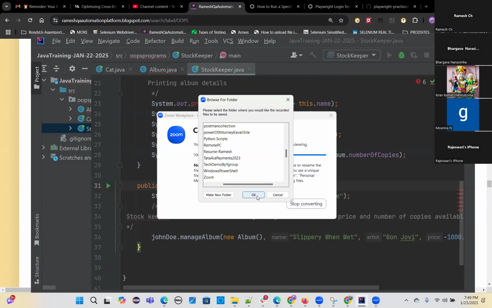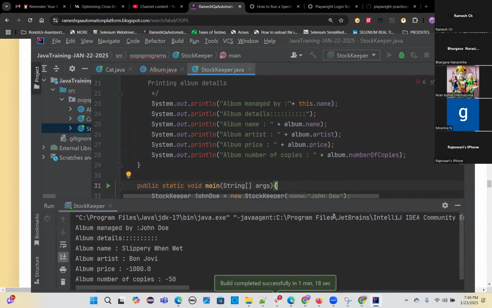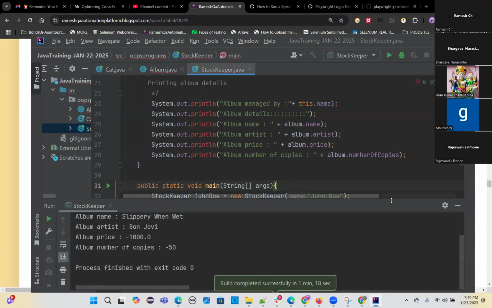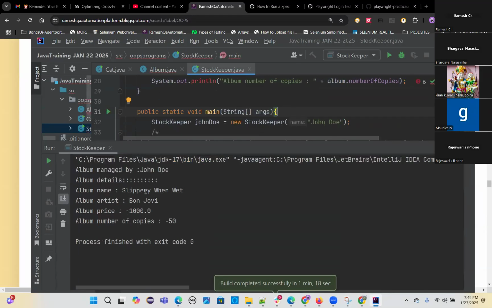Eclipse becomes very slow. It executed. You can see, yeah, a bit slow, and you can see here, album is managed by John D. Album details: album name Slippery When Wet, album artist Bon Jovi, album price minus 1000, album number of copies is minus 50.